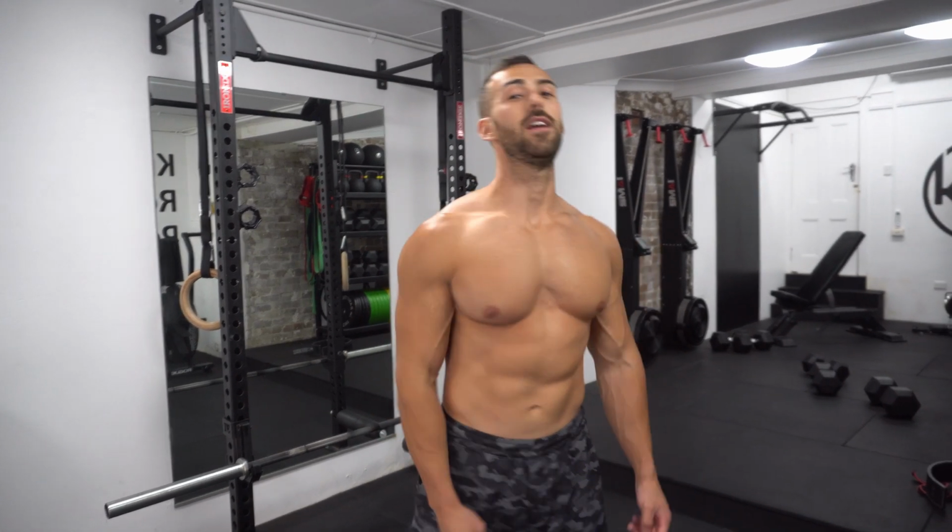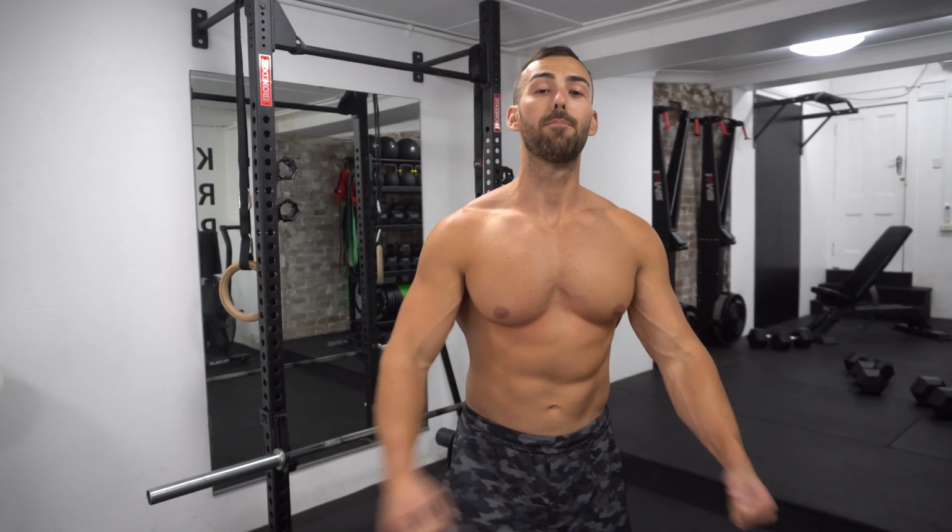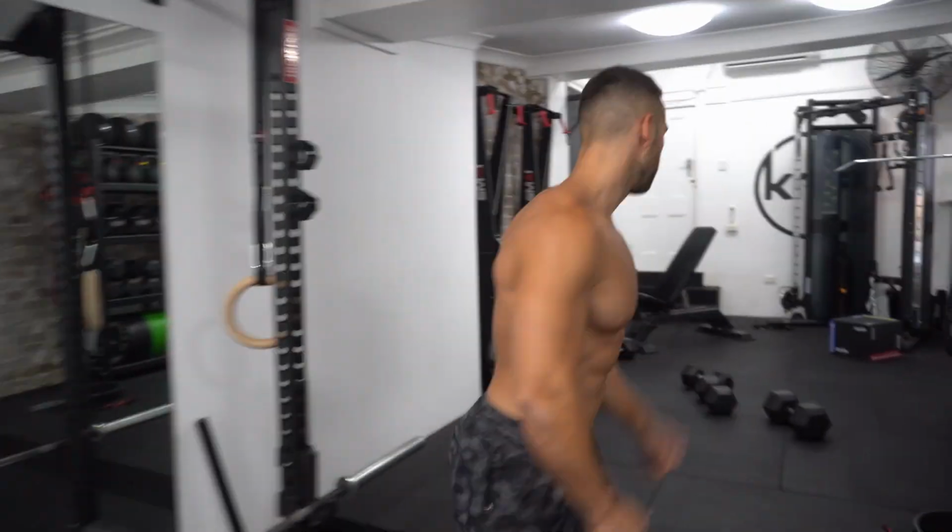So exercise three in this workout, we've done two horizontal pulling exercises, so we're going for a vertical pulling exercise: pronated grip, wide lat pull downs. So these ones, we want to get a nice big stretch at the top, big squeeze at the bottom, and aim for around 10 to 12 reps for three working sets. Let's go.